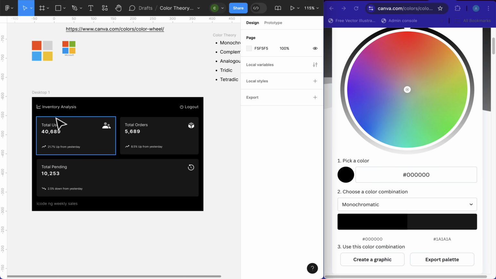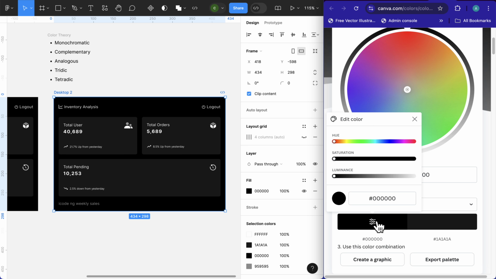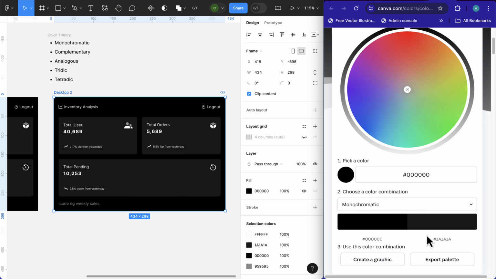So is it possible for you to customize this 2 shade? The answer is yes, and let's do that. I'm going to select desktop 1, Command D to duplicate. Let's say I'm not satisfied with these colors. To customize this color, I'm going to come back to our color wheel and select this. Once you hover over these 2 items here, if I hover over this, you see it gives me these settings here. So this allows me to customize my color.